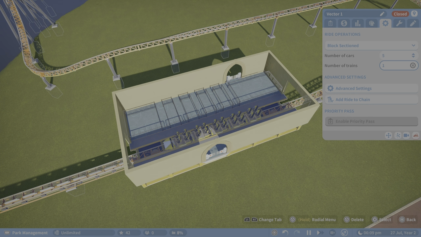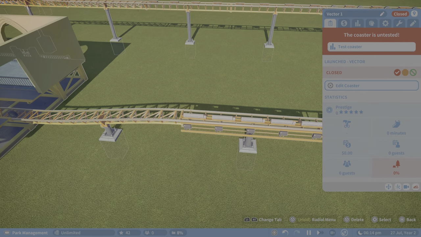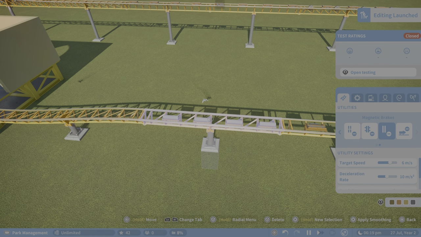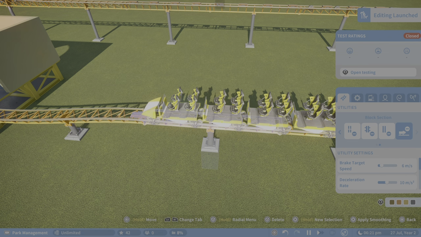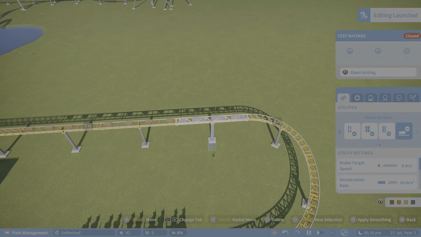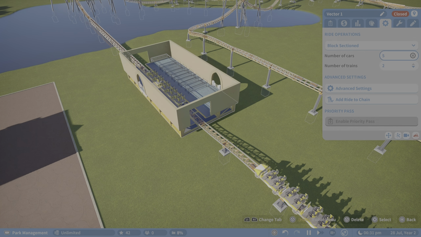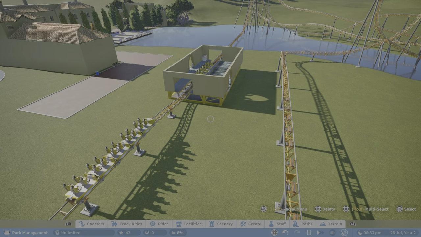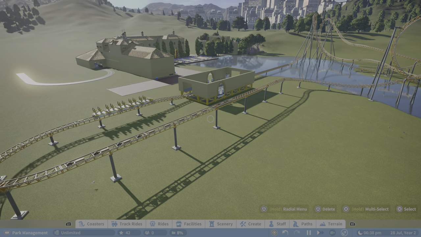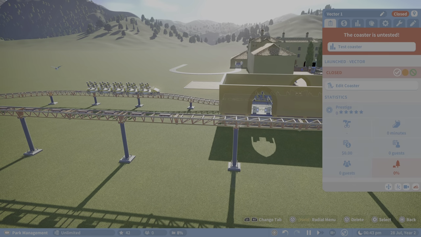Where's the second train? So isn't that not long? Good enough. Why is that not working as a block section? Is that because it's an LM? That's right. Block. Thank you. And that should be block as well. So there's two trains on it. Although I could probably get another one really on it. Let's see here.